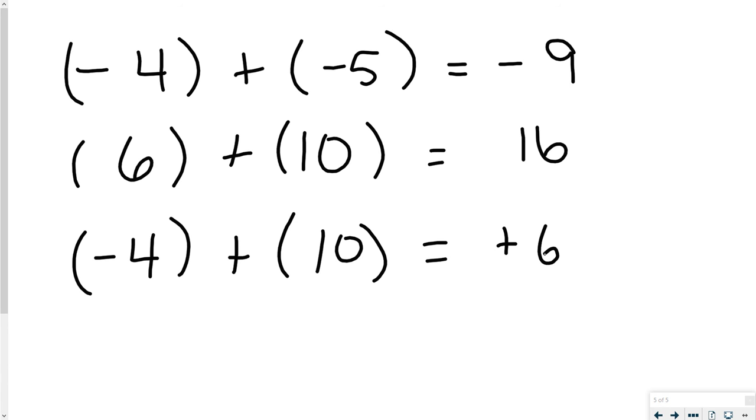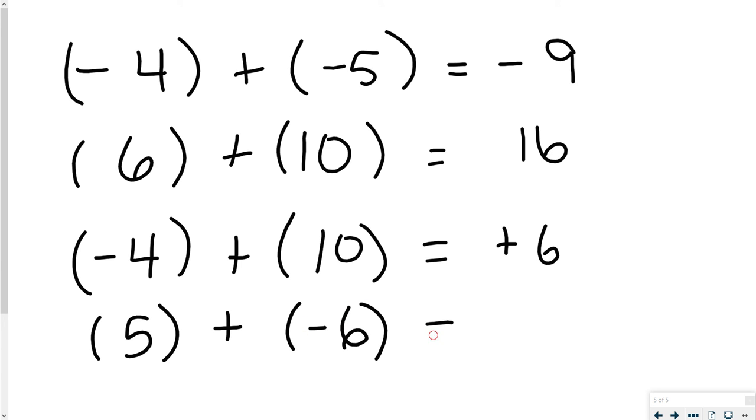Okay. What about if I have positive 5 plus -6? So again, what do I have more of? I have more negatives, so my answer is going to be negative. And how many more negatives do I have? Well, 6 is 1 more than 5. So my answer is -1.